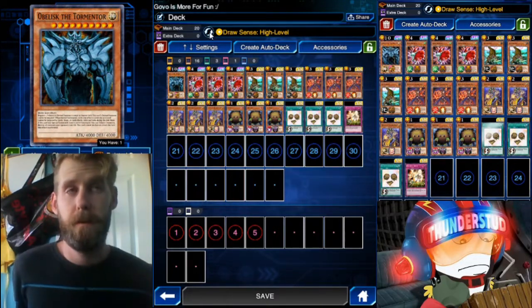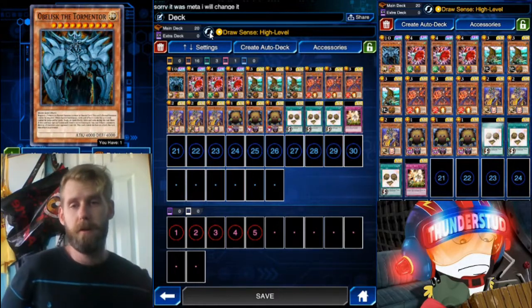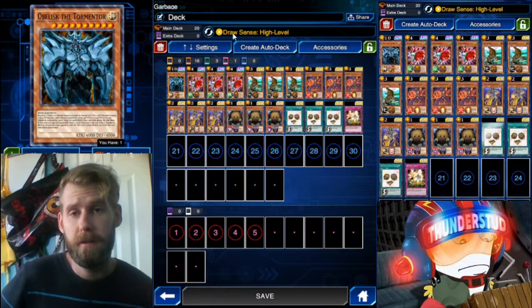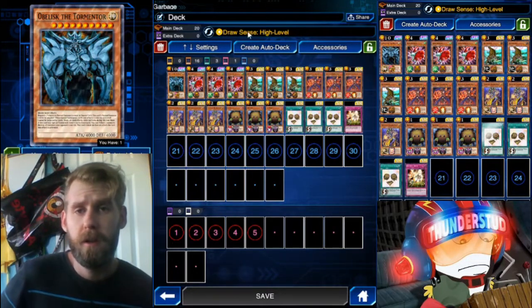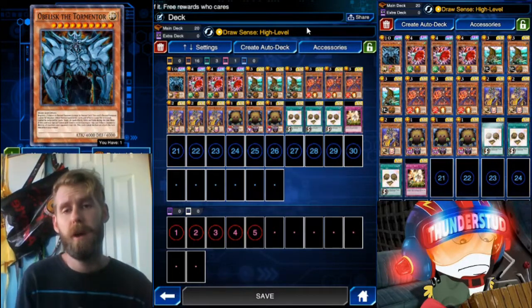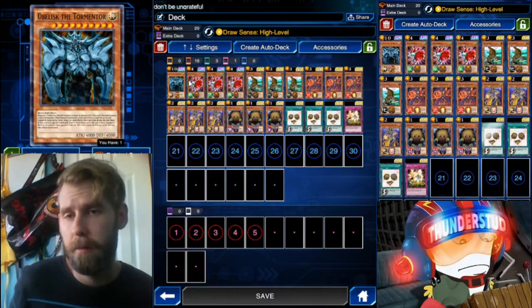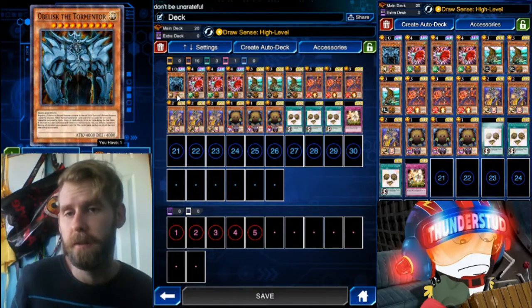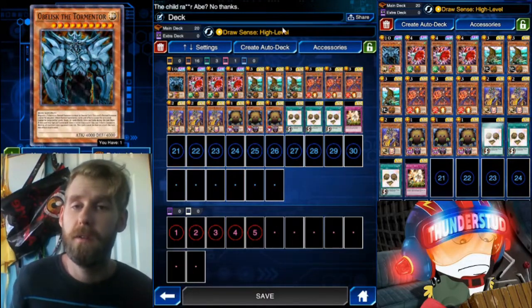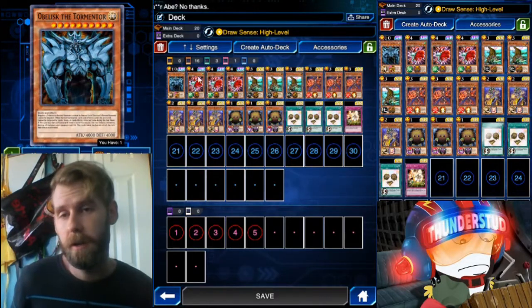Honestly, it gets him out. Getting Obelisk out isn't a guaranteed win anymore, as it would have been had they given it to us early. But no, it gets him out consistently. So we're using the skill Draw Sense High Level. In a week or so, we're going to want to use Kaiba Corp Bling, because it's just going to be a way better skill. You'll be able to draw just the Obelisk, and only for 1K instead of the 1800 it takes.